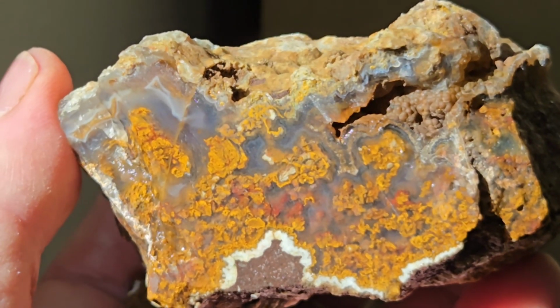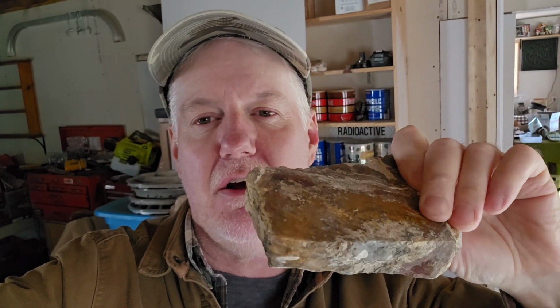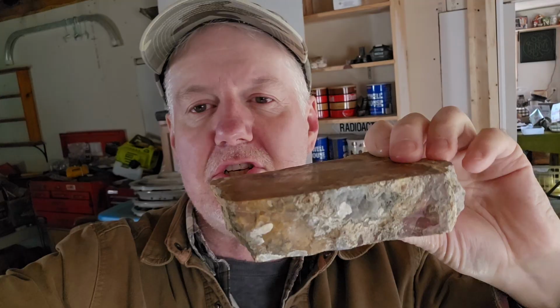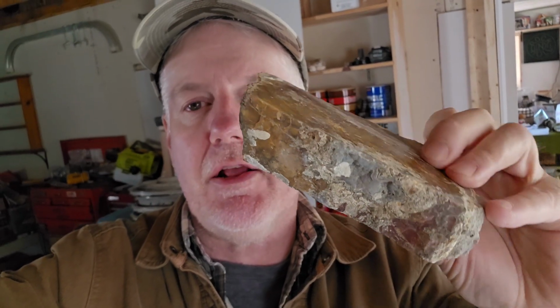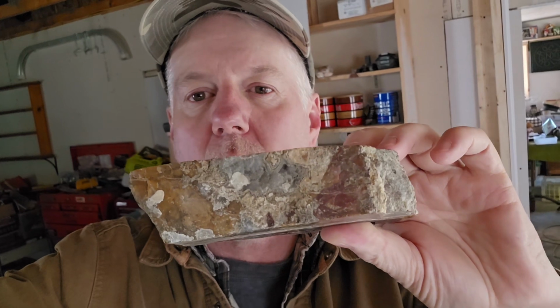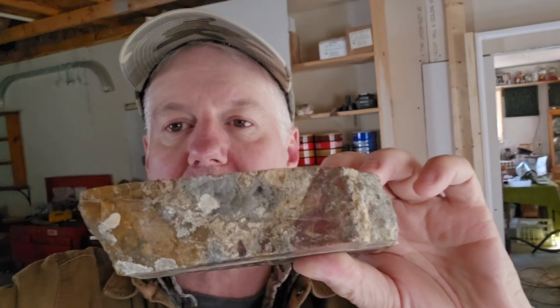Not bad, interesting. Hey guys, so we're all in the garage and we're still cutting moss agate, of course. So I got this big chunk right here from our good friends Brian and Julie at AZ Rock Hounding Expeditions, and it's a pretty thick chunk. And you're kind of looking at it and thinking, okay, what would you do with something like this? Well, here, I'll show you.